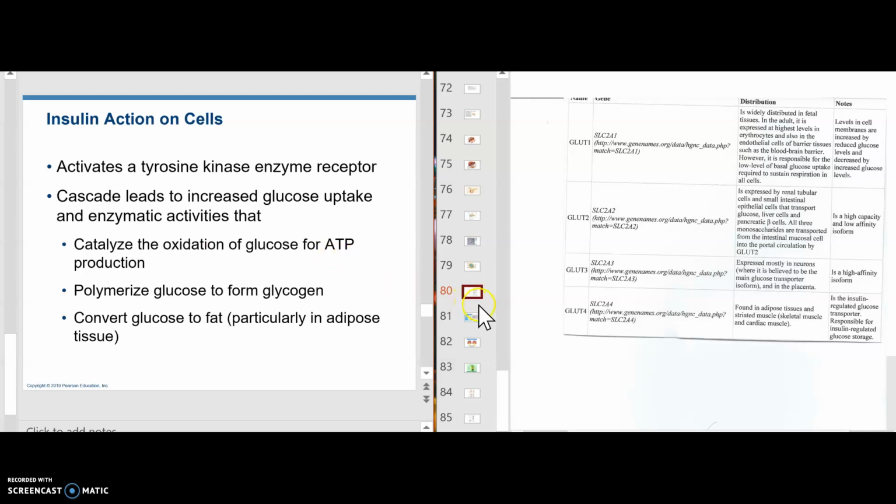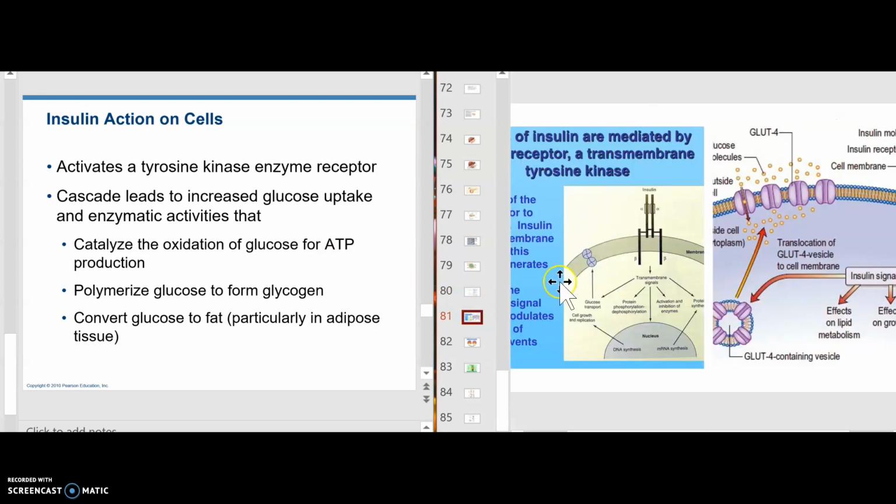The way it works is this. Right here, what you have is the secondary messenger aspect. Insulin is a protein. It's about 51 amino acids, a small protein. Actually, because it's less than 100 amino acids, many will call it a polypeptide. Remember, by good nomenclature, 101 and greater is called a protein, and less than 100 is called a polypeptide. So really, this would be a polypeptide based upon good nomenclature, but some may call it a protein.